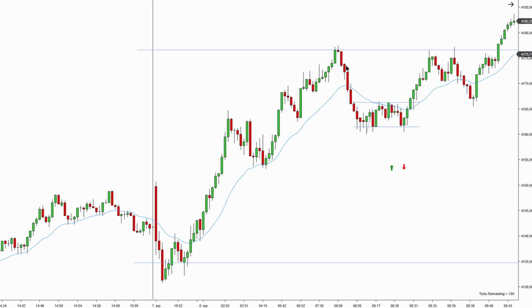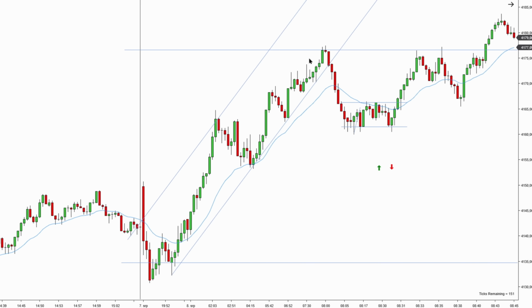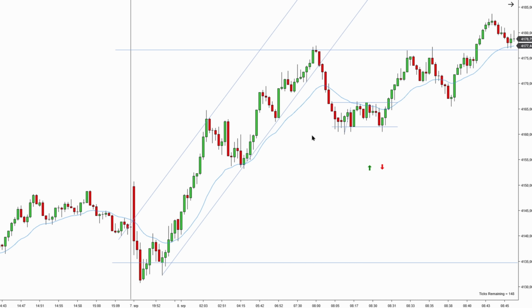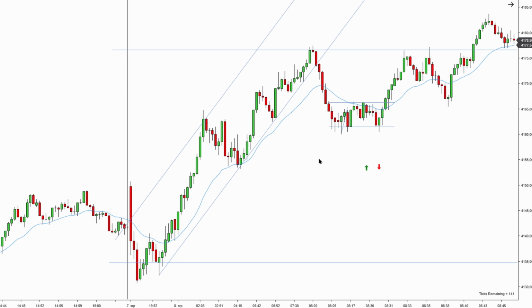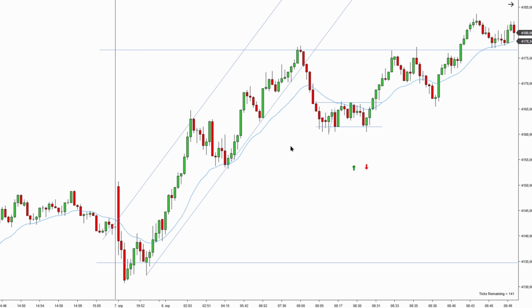So what I need to do is find a pattern, because there's almost always some form of a pattern that the price action is following. So I'm going to draw a wider pattern like this. First two swings will set up the trend line. Third swing will confirm it, and there's even a little confirmation right here. So we have a bullish pattern. Now, this is important because structure in this market right now is bullish, which means I'm looking for high probability setups to go long. I'm looking for a two-legged pullback at the key entry point, second entry long, or I'm looking for failed second entry short, because second entry short goes against the main trend.